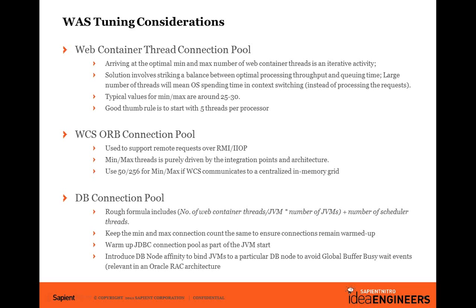Next is the database connection pool, your JDBC connection pool. Unlike the web container thread pool, where it needs to be a very iterative activity, this one is something that you can actually calculate. It needs to be, at a bare minimum, equal to your web container pool. So if you have 25 threads or 30 threads, then set your database connection pool to a min of 30.